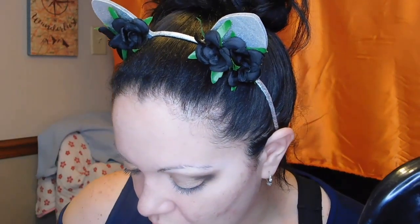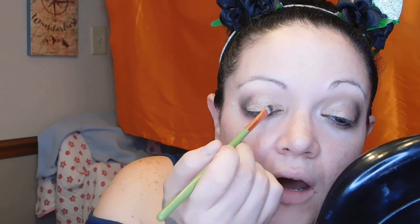Actually, I'm going to use my Alamar Cosmetics brush for this because I do want to go a little bit under the eye with that so you can see the gold. And then there, we used every shade in this palette. And take that up on the lid a little tiny bit. Okay, so we have 11 seconds left.